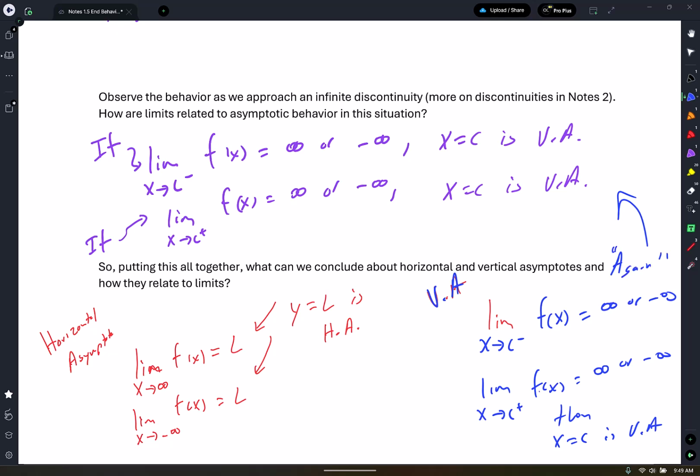So let's say x approaches 4. The limit as x approaches 4 from the left of some function equals, say, 4. Then it's not a vertical asymptote because it equals a number. So you're approaching a value. You've got to approach infinity or negative infinity to be a vertical asymptote. You don't cross vertical asymptotes, so that's why you go to either positive infinity or negative infinity.